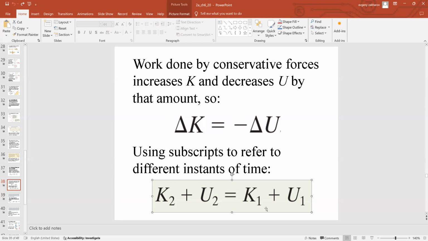So every time you see a problem and there's not enough kinematics or dynamics, and it says no friction, you really want to use this approach to solve it. K plus U equals K plus U. I'm pretty sure that would be enough to solve for what's missing. Or at least you will get some new data, say initial or the final velocity, and then you can use it to solve kinematics. Or maybe you get the mass that was missing, and then you can solve dynamics, because you will not know masses.